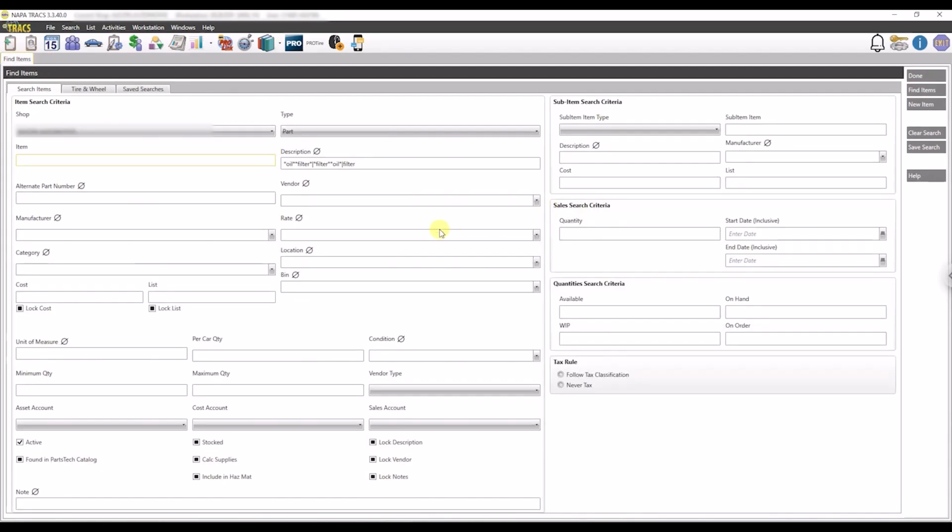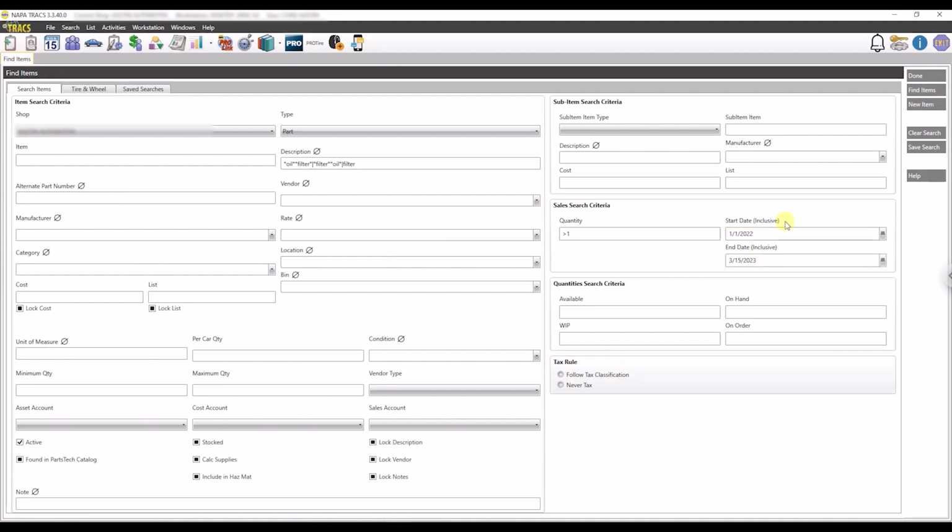Now we can narrow this down a little bit further. Let's hit done. On the right hand side of the screen, we have a section called quantity. I want to search for anything that I have sold more than one. I mean, we could do more than 0, but I want to do more than 1. And I'm going to put 01/01/22, and I'll just leave the March date here.